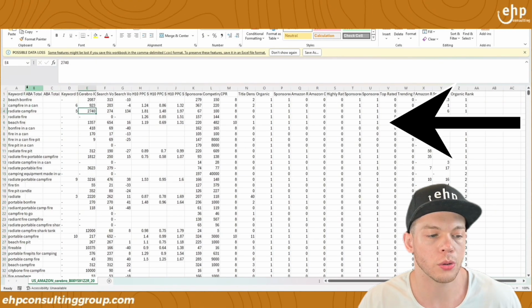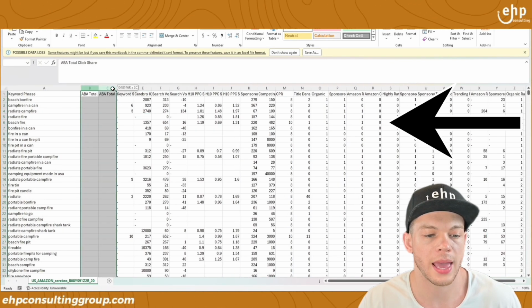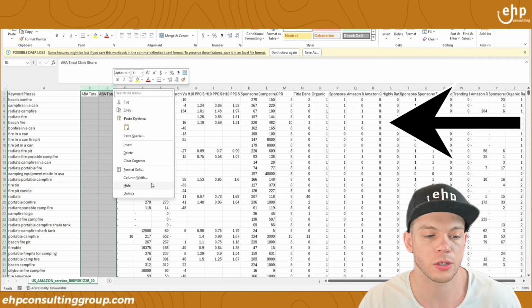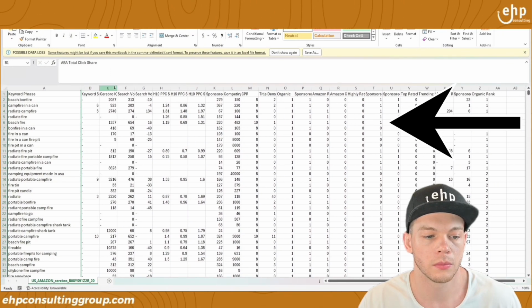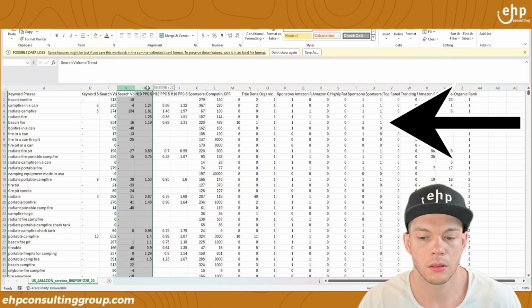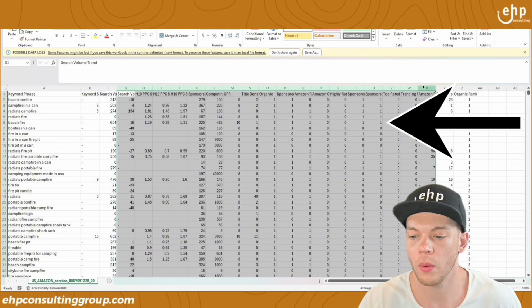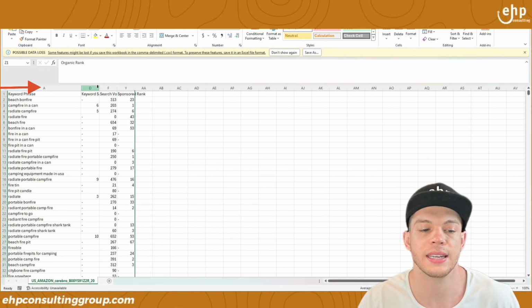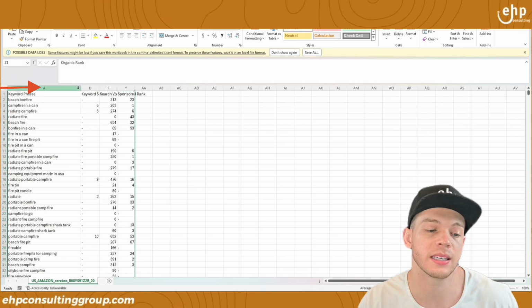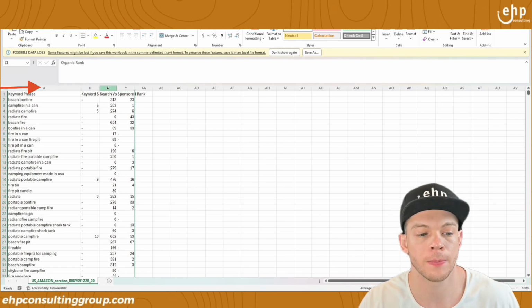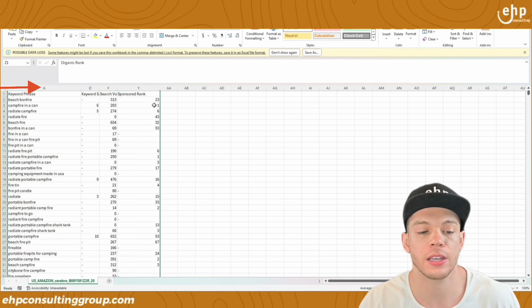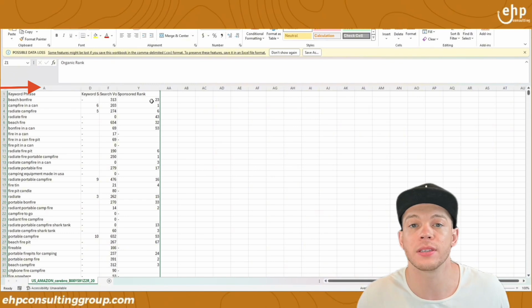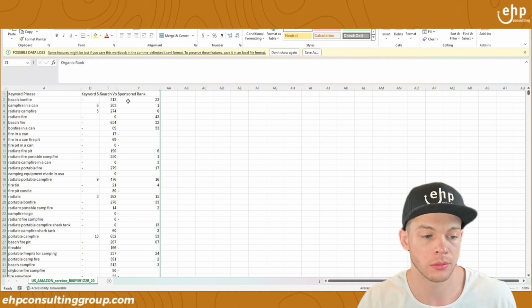Now what we're going to do is we're going to hide column A, B, well BC, sorry, BC, E, and then we're going to go all the way to X. So now this time it's only going to be A, D, F, and Y instead of A, D, F, and Z. This is because we can see what keywords they're running Amazon ads for.